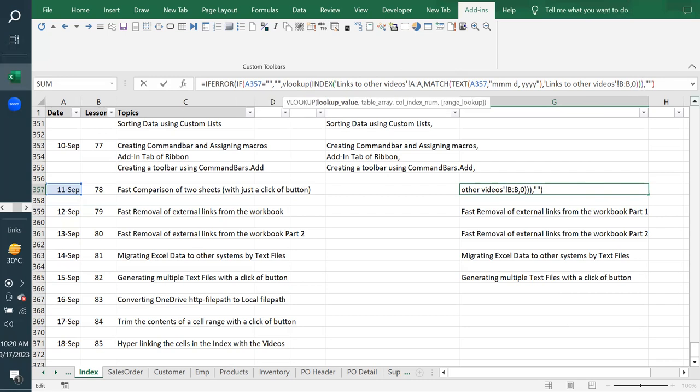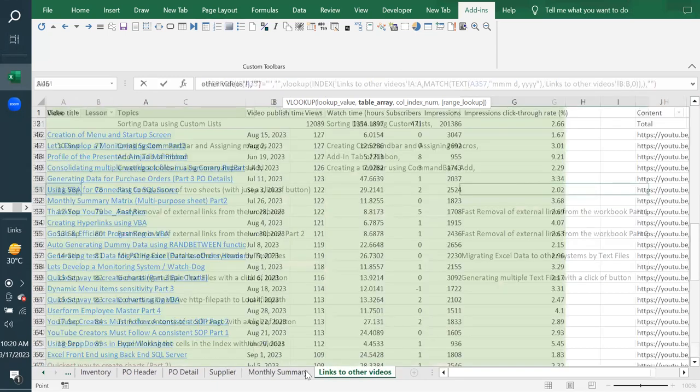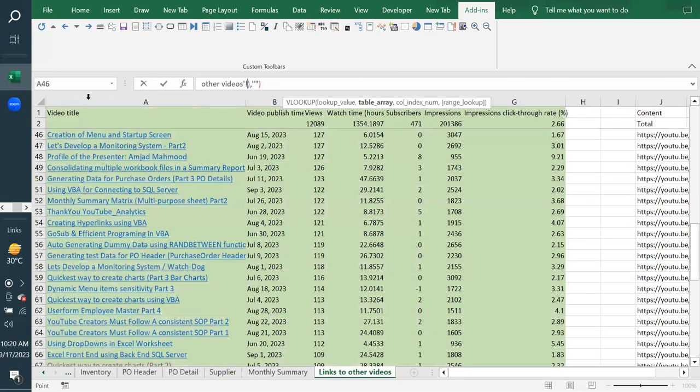What is the truth? So let's put it here. So we are looking up this, that is what to look up. Now where to look up? We go back to the sheet here.